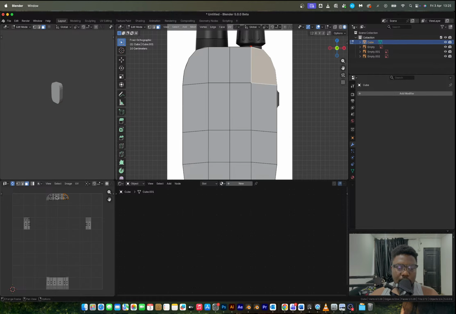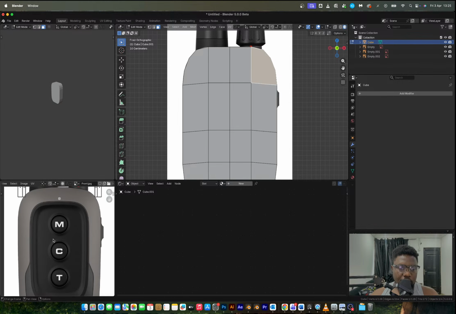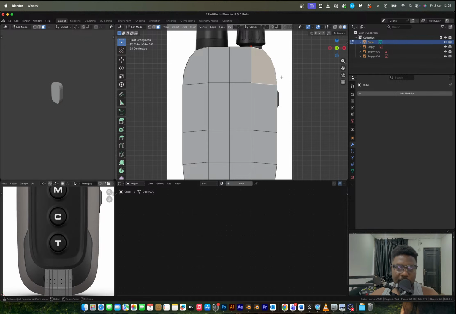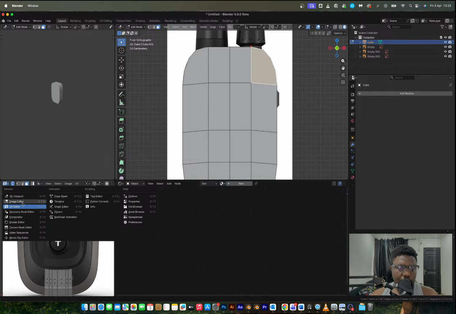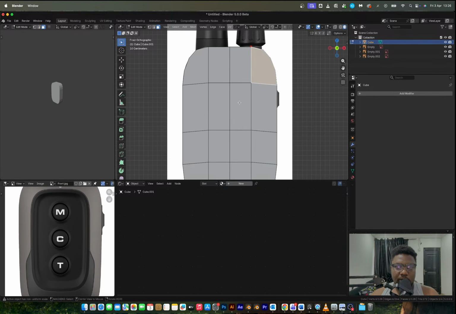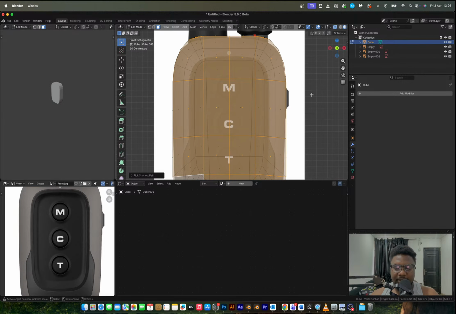So let me see if I can pull up all of that reference on the side so I can see it plainly. I think I'm looking at the front. So we're going to inset first of all, and then we'll create this outer shape. Image editor. Then I'll select all of this first of all. Then insets.